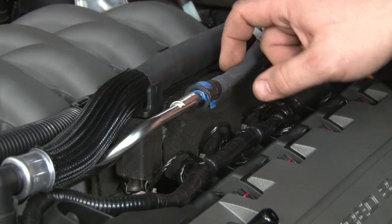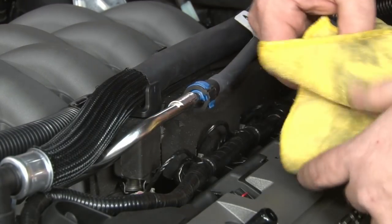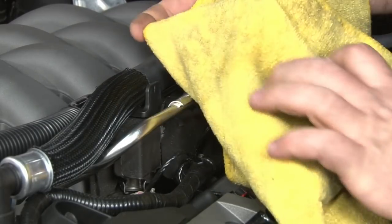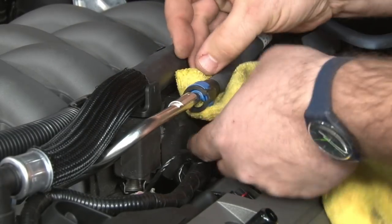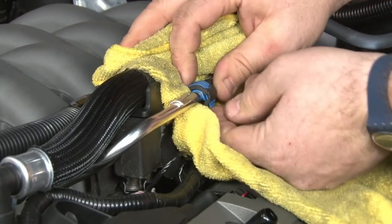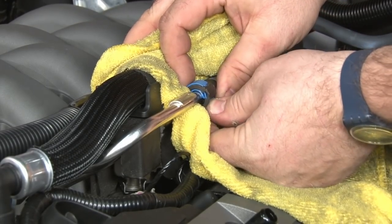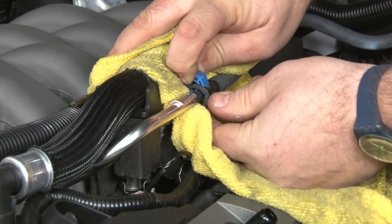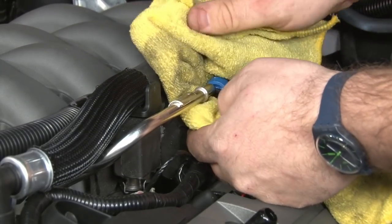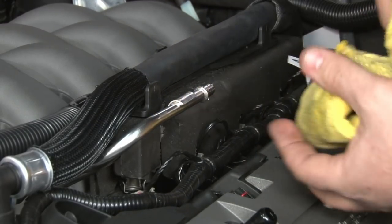Now we'll disconnect the fuel hose from the factory fuel rails. I'm going to grab a rag of some sort because even though we did purge the fuel system earlier, you still will probably get a little splash of fuel left in here. Push up on the blue tabs, squeeze them together, and disconnect.